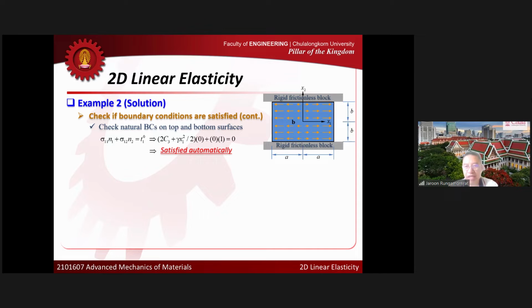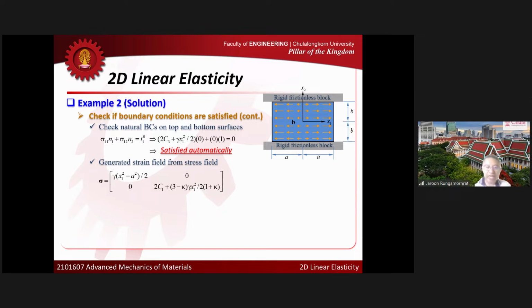If you take a look at the form that I gave, now I know C2, I know C3. C1 is still unknown, but we have the condition left to be satisfied, right? The condition at the top and bottom surfaces in the normal direction hasn't been checked yet, so I have to check it. But to check that, I need to get the displacement field. This is the step that is quite difficult compared with the previous example, because we need to know the displacement first. And to get the displacement, you need to perform the integration. So this is unavoidable, we have to do it.